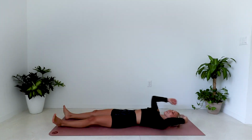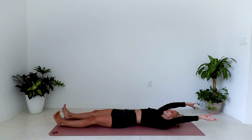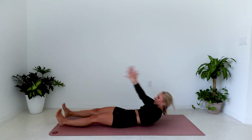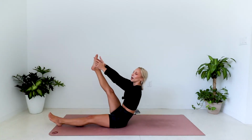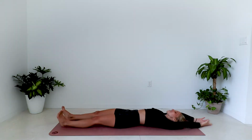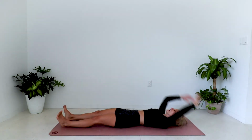And moving right along here, we have single leg jackknives. Reaching the arms overhead, extend the legs long. You're lifting the right leg, reaching fingertips to tap, coming to a V shape with the body. Extend and lower, and then switch left leg. And 50 seconds, starts right here.